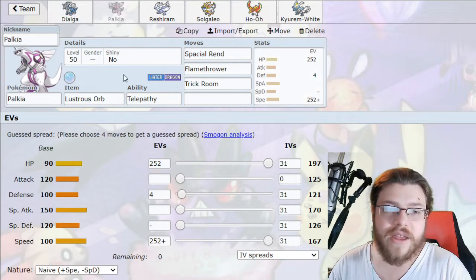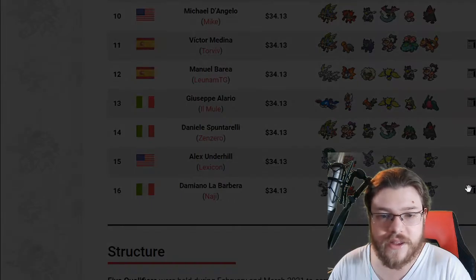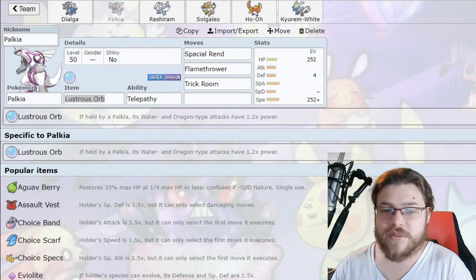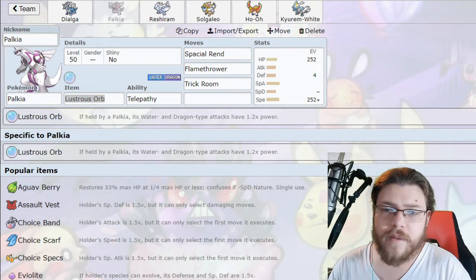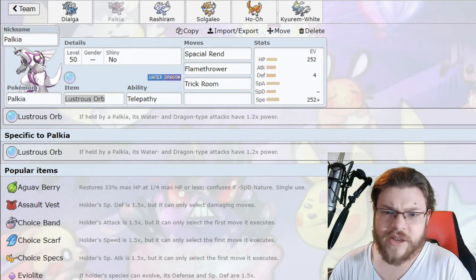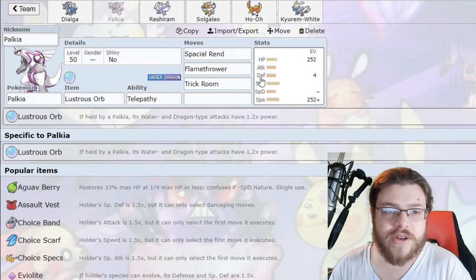A lot of different ways to do that. Same with Palkia, kind of the same thing. Not really going for a Weakness Policy, going for Lustrous Orb, going for Life Orb. There was one Palkia in this that went Safety Goggles, so that's another option. Safety Goggles gets you through Sleep Powder, which is cool, in a format where Venusaur is everywhere. Safety Goggles stonks went up. Okay, Palkia is pretty good. It's a good time guy, a good time gal.